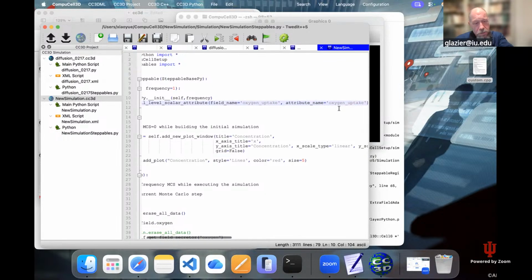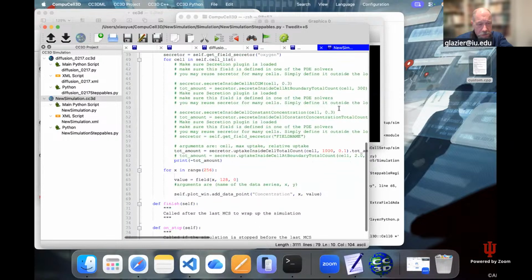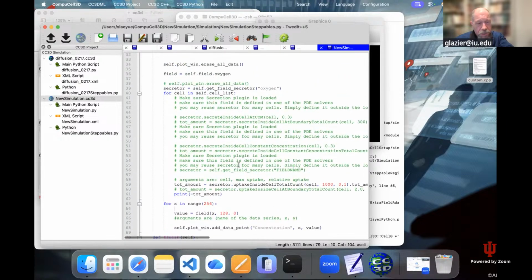And so now, where do you measure the chemical concentration, where do you do the uptake? Instead of printing minus total amount, you now need to assign cell.dict oxygen uptake equals whatever the amount is.